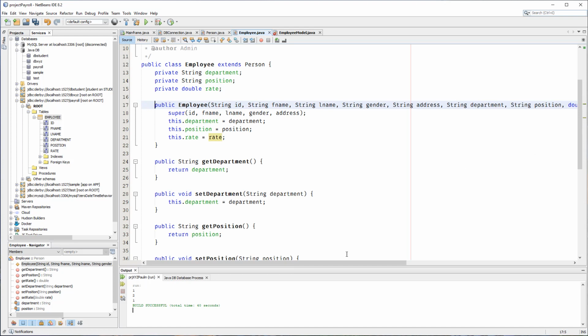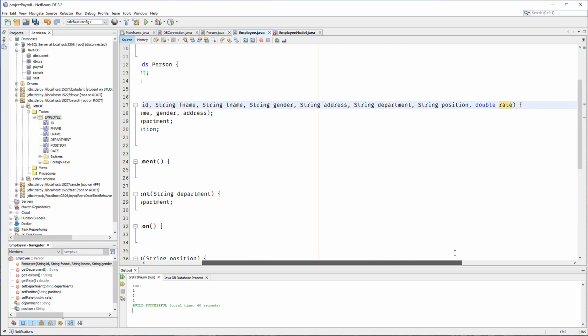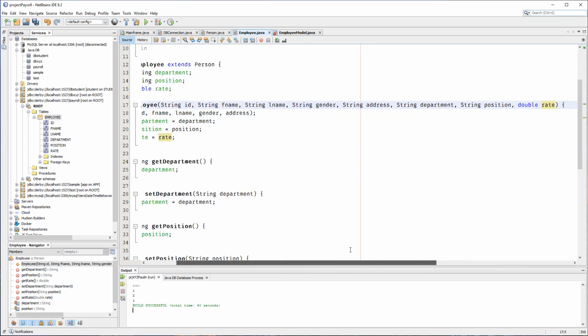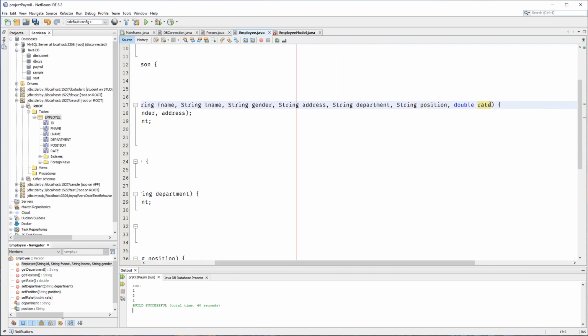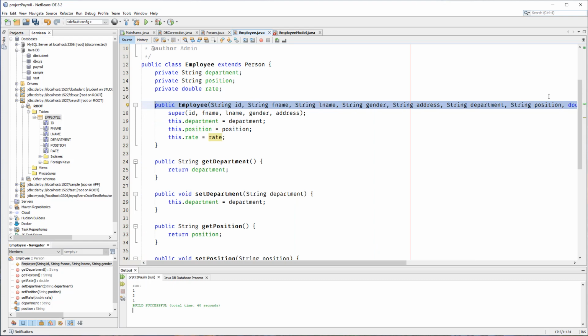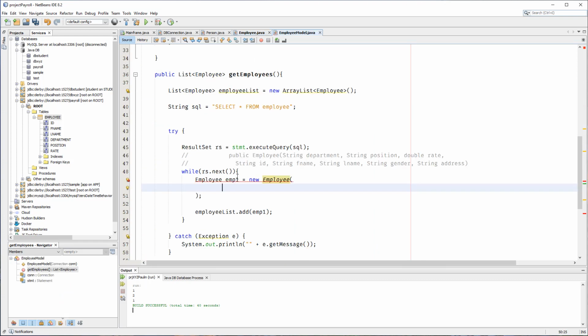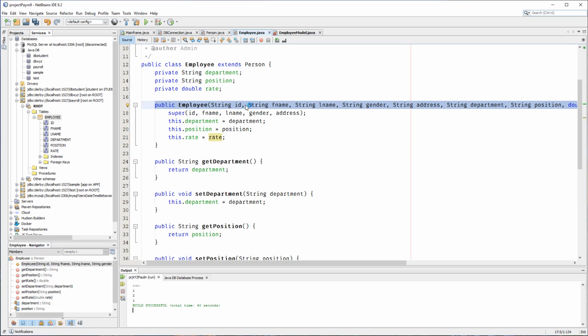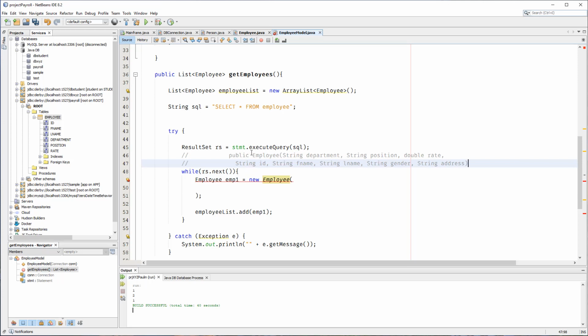Okay, so we did that because we just want to follow the order that we have in our database, so that it's easier for us to manipulate our object, or maybe instantiate our object later on. So just like in here. Okay, let's copy that and paste it in here.